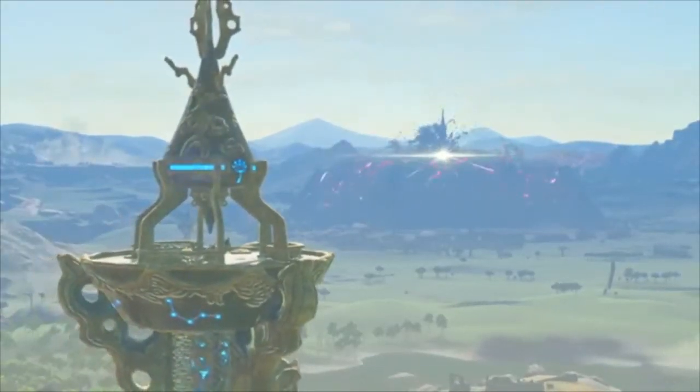So this scene looks like it's the one that we saw at E3 this last year, where Link finally gets a good look at Calamity Ganon. Zombie bokoblins, moblins, and Lizalfos? Nice! What?